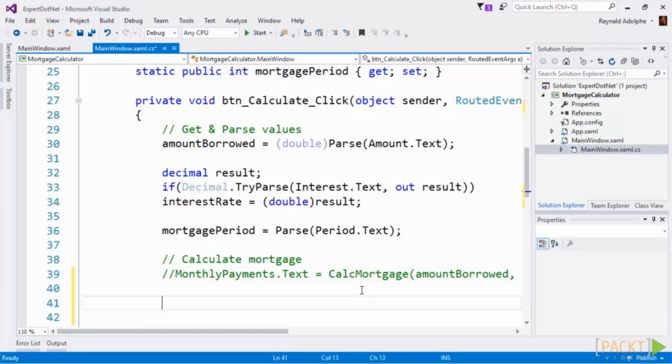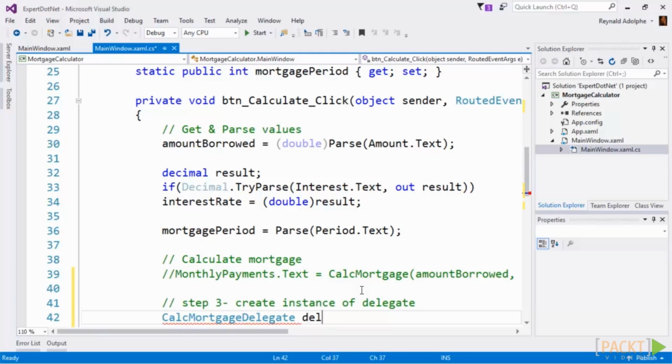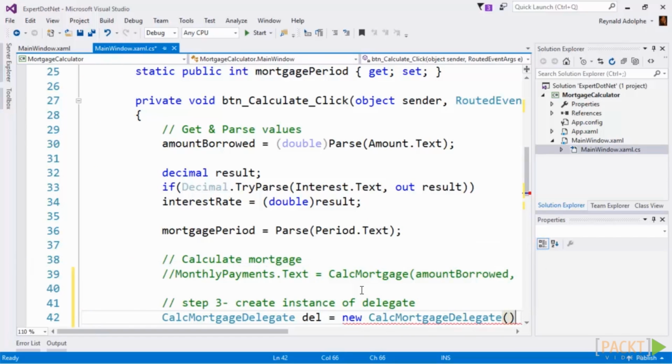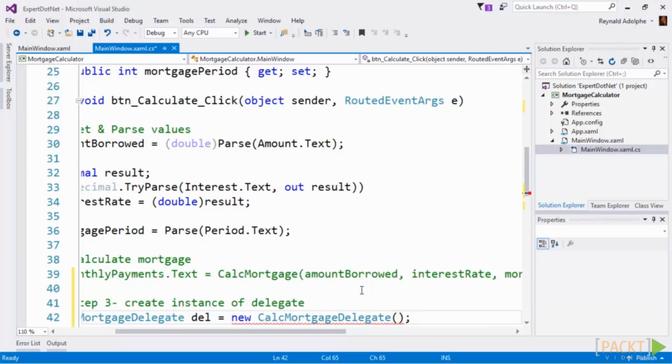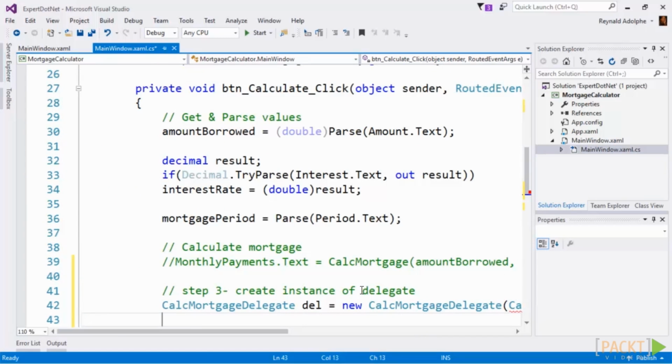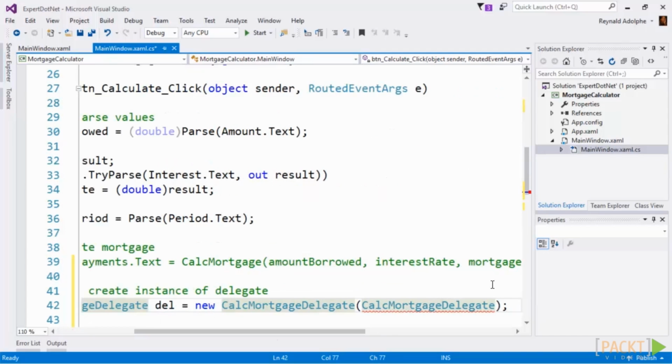And we will create an instance of the delegate. CalculateMortgageDelegate, new CalculateMortgageDelegate, and we will pass in our function name, which is CalculateMortgage, not CalculateMortgageDelegate.